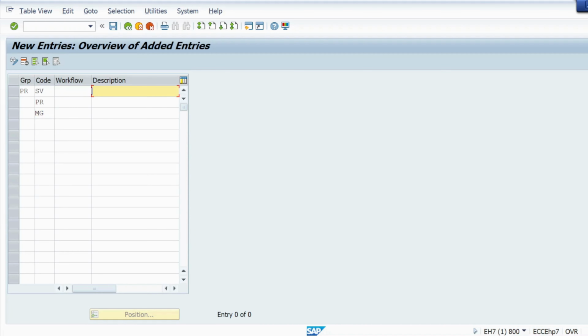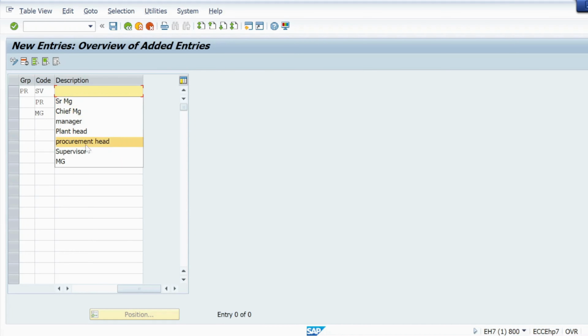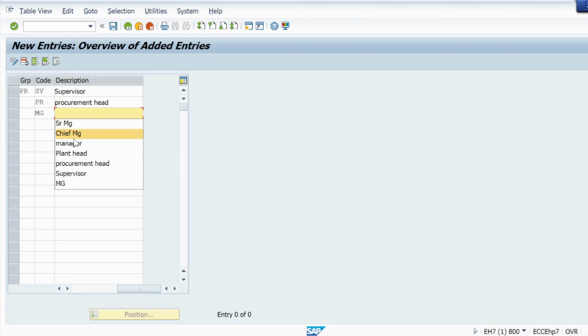So SV I'm just taking as a supervisor. PR I'm taking procurement head, right? MG I'm taking as a manager. So here it is PR. Group is same as PR, right?